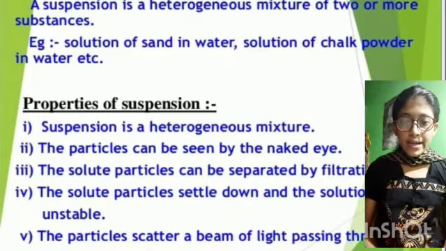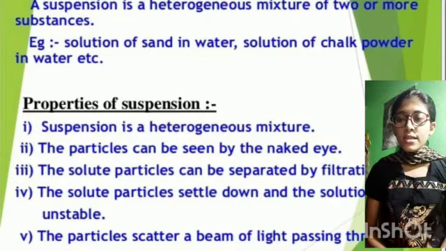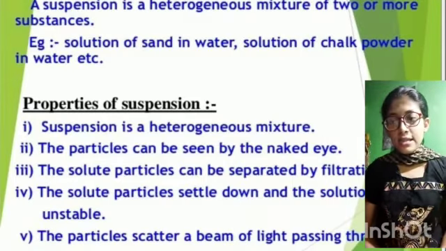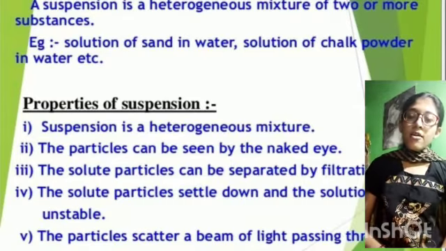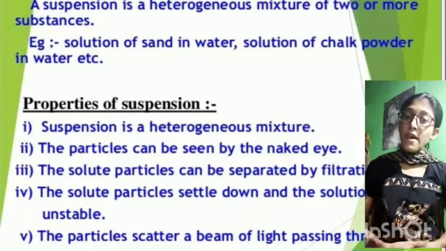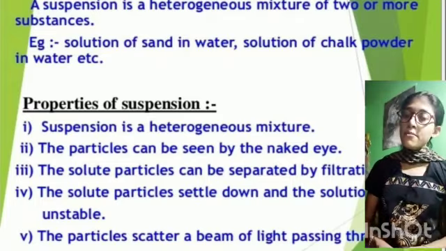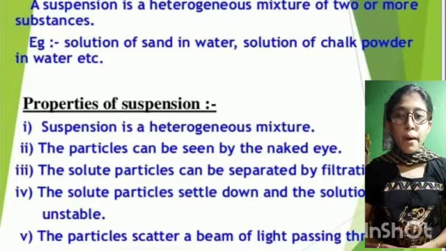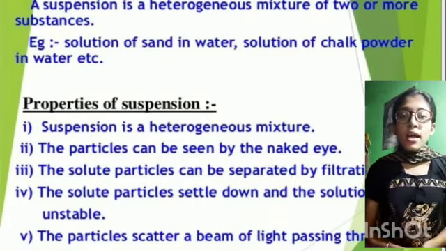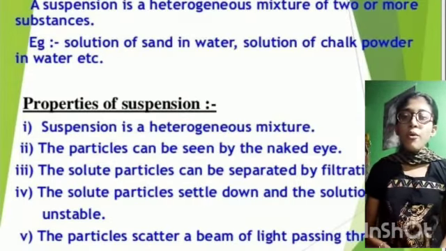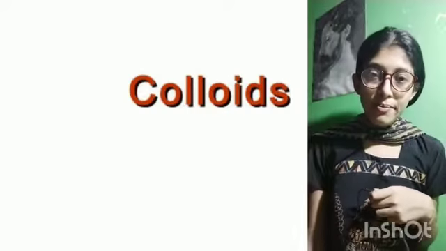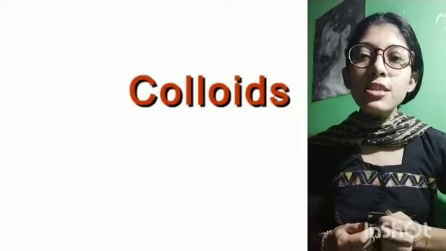The particles of suspension do not pass through filter paper and they can scatter light. A suspension is a heterogeneous mixture in which small visible particles of a solid are spread throughout a liquid without dissolving — examples include chalk-water mixture, muddy water, paints, milk of magnesia, and sand particles suspended in water. A suspension of barium sulphate in water is used as a preparation for X-ray, commonly called barium X-ray. Characteristics of suspension: the size of solid particles is larger than 10 to the power of 5 cm in diameter. Particles can be seen easily. A suspension can be separated by filtration. Suspensions are unstable — particles settle down after some time. A suspension scatters a beam of light passing through it; the Tyndall effect can be observed in a suspension.